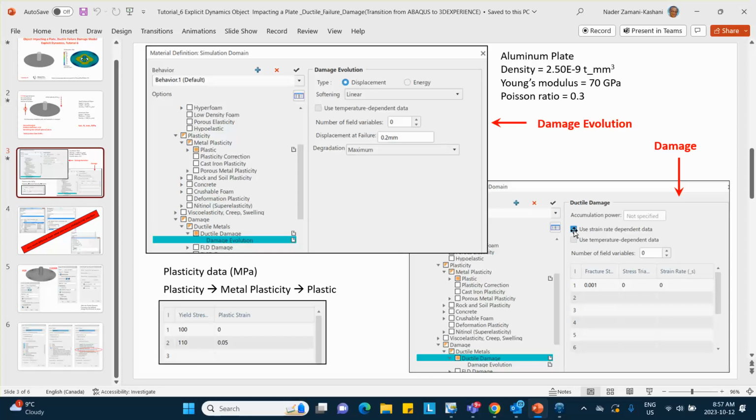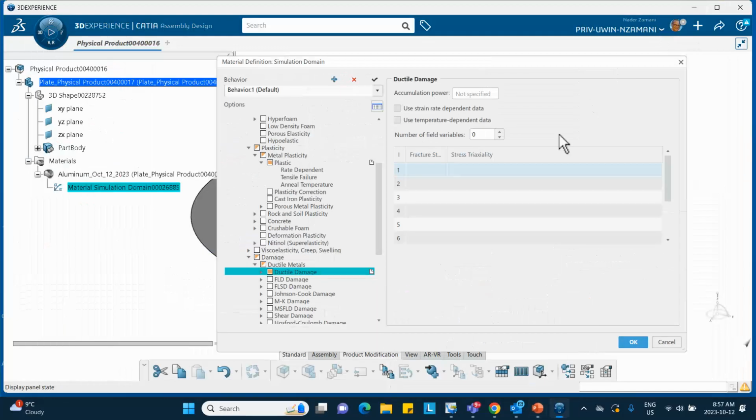Notice that I've checked this thing, although I put 0 in it, probably we don't need it, but that's okay. So I'll use strain rate data. That's why now I have 3 columns here. This one was 0.001. This is a 0, and this is a 0. If you have to put these numbers, otherwise it won't take it.